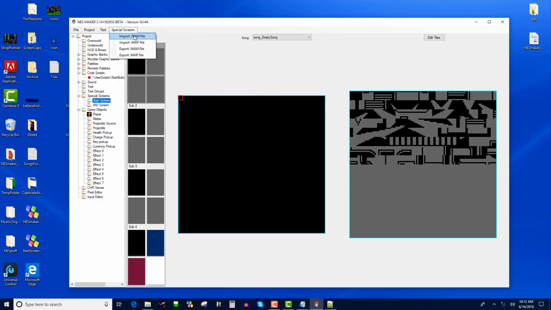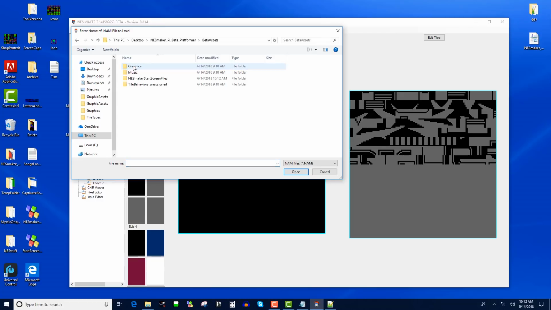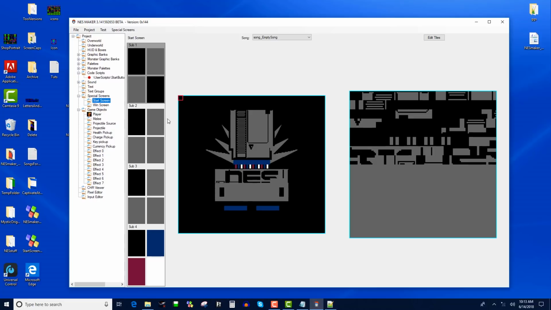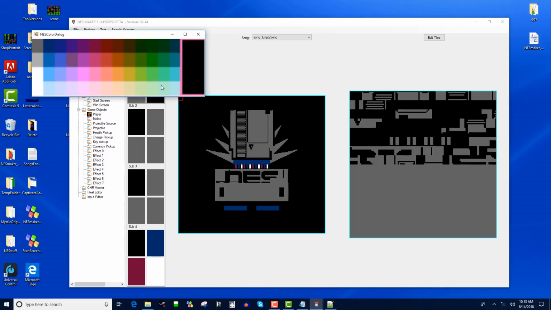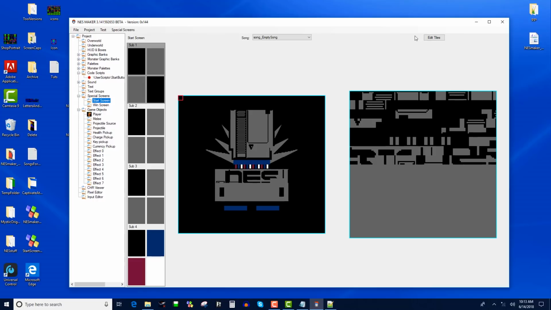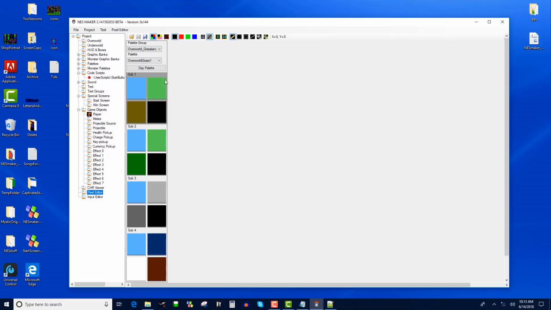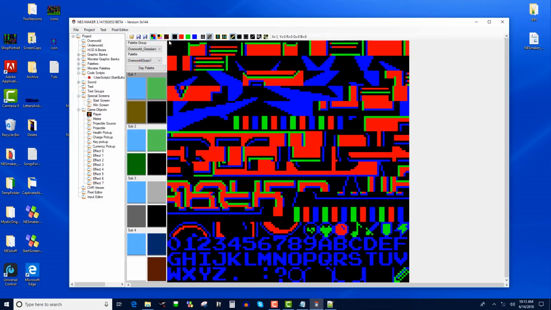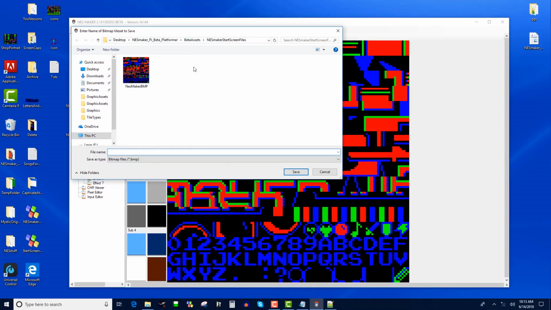And I can actually import a name table, which I also gave you, the NESmaker name table. And now I've got this as my, I don't know what it's doing to the rest of that, but I don't know why it's not loading the entire start screen graphics here. But let's see this again real quick. If I open this up, let's see if I save BMP file as.